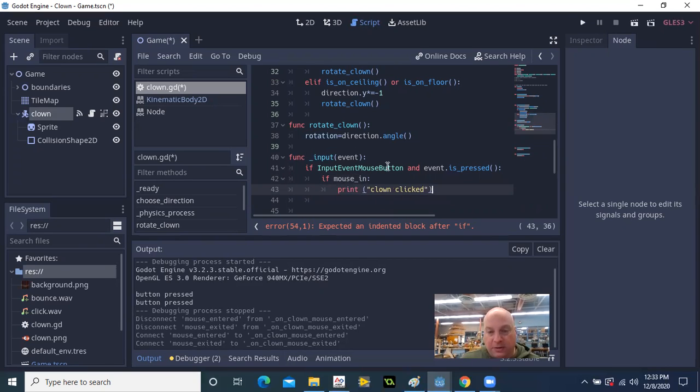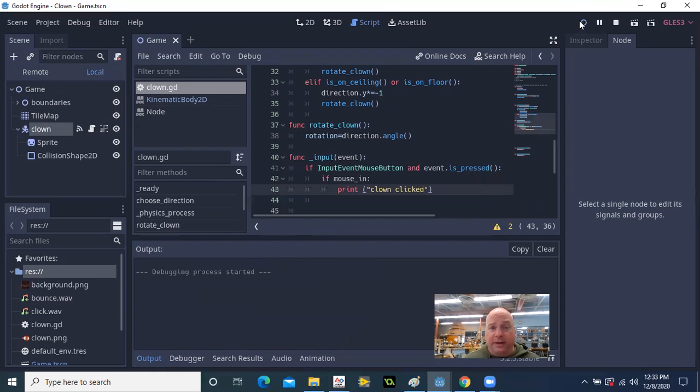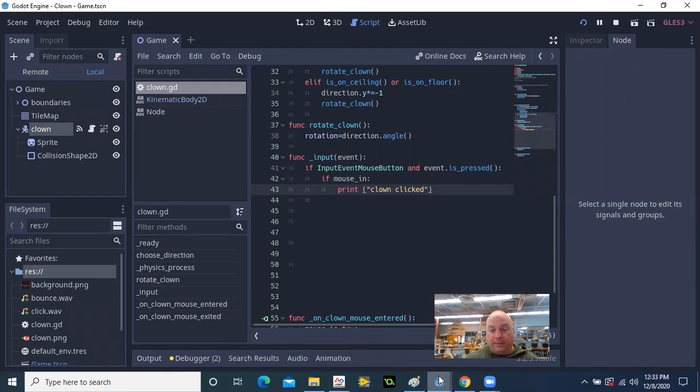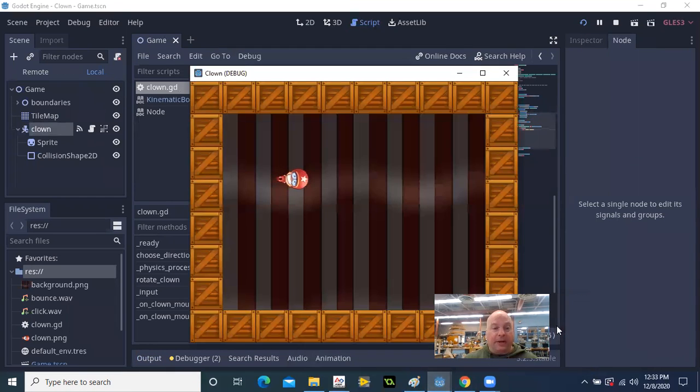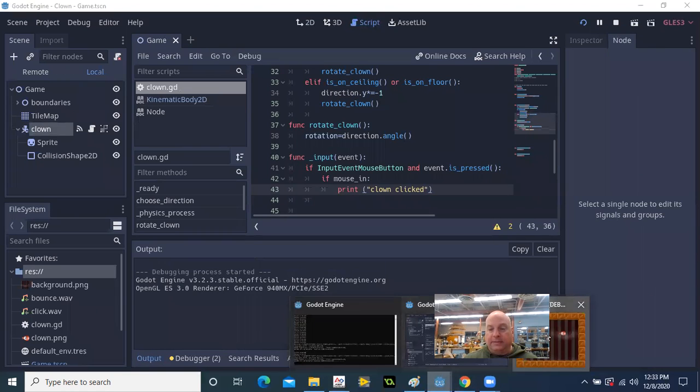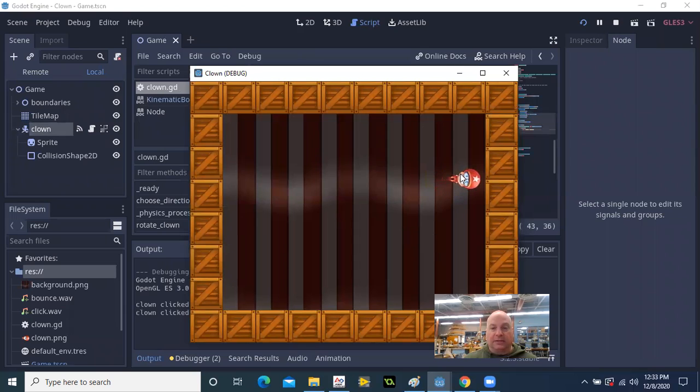And let's see how that works. Hopefully better than my other demo. So right now I'm going to click anywhere in the room, and you can see my output doesn't report anything. However, when I click on the clown, switch back to the output, now it does detect it.